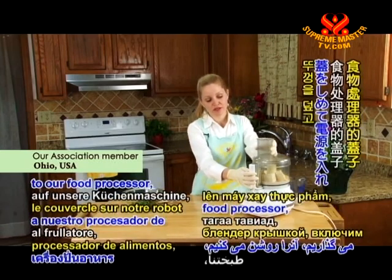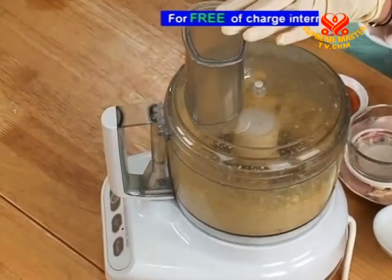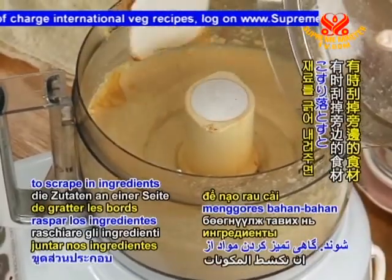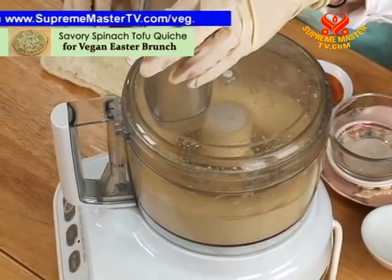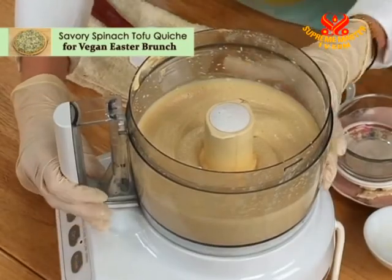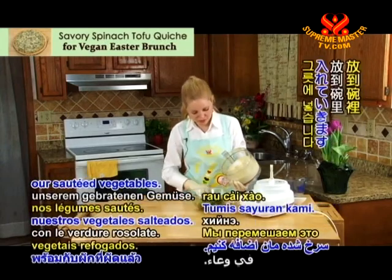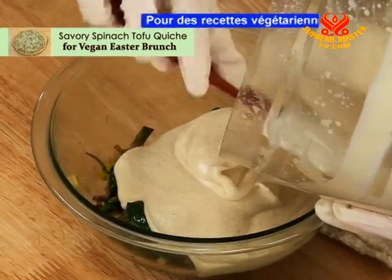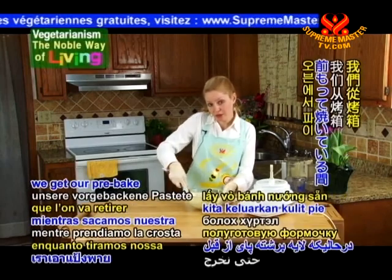Now we'll add the lid onto our food processor, turn it on, and blend until smooth. Sometimes it's useful to scrape in the ingredients on the side. Blend for another second or two. Perfect. Now the tofu mixture we're going to add into the bowl with our sautéed vegetables. We'll mix this together and then set it aside while we get our pre-baked pie crust out of the oven.